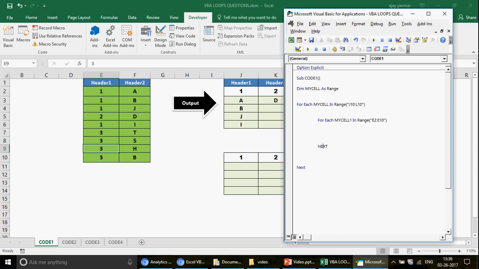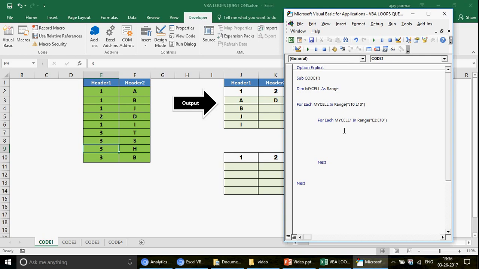We just correct the spelling. Right, so now what we need to do, the first time when the value will come, obviously your this my cell, if you just put the message box here, just message box, want to see what is the value, or maybe let me not put the message box, we'll directly run the code with F8 and we'll see.